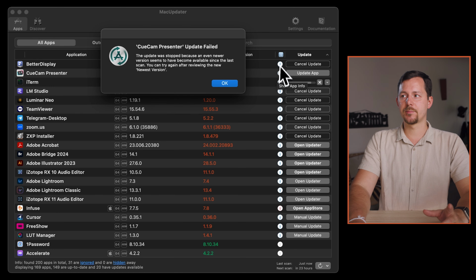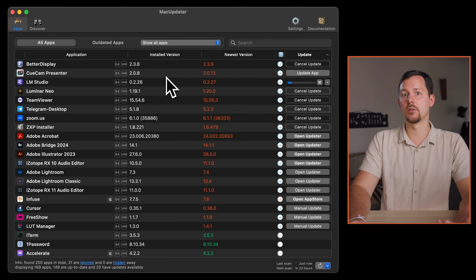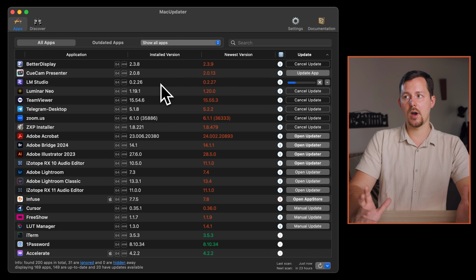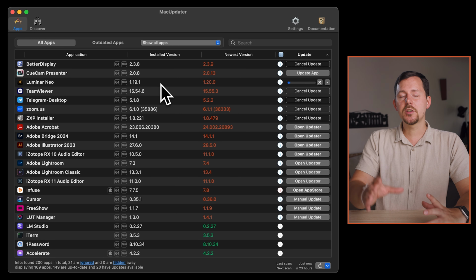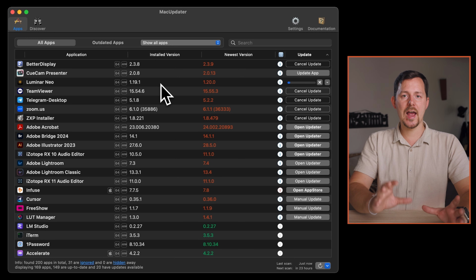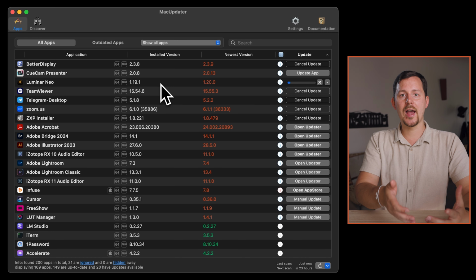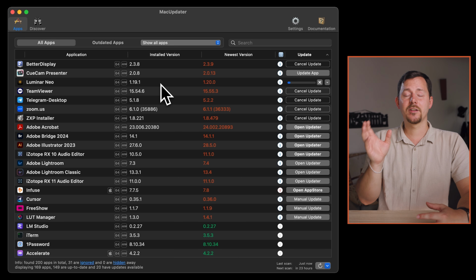Once you start the update process, MacUpdater will try to update all of the applications. Some it might not be able to because they're still running in the background. Some it might actually try to close to be able to update. There are a couple of things here and there that you might have to be aware of, but even to just know which applications have an update available, and then you can open the application and then manually install that, that is actually already part of the free version of MacUpdater and really helpful.